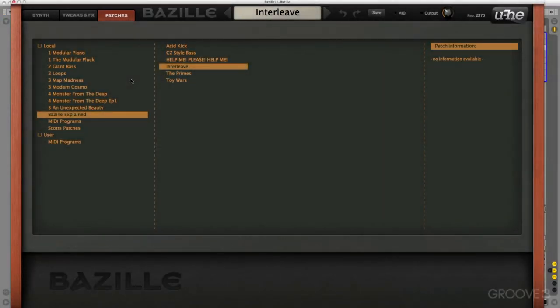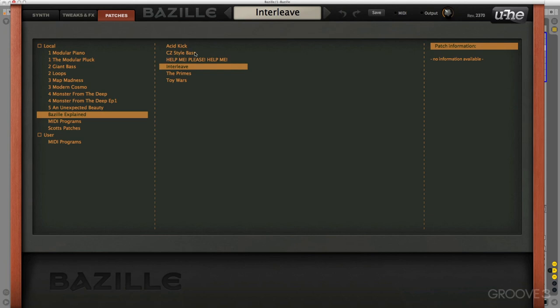In this next video, I would like to take you through a couple different patches. Now, Batzilla is so complex, creating a patch from scratch could take a very, very long time, depending on how complex it is. So I've picked a couple patches that we can reverse engineer a bit and take a listen and look at how some patches and different sections of the synth are used in context.